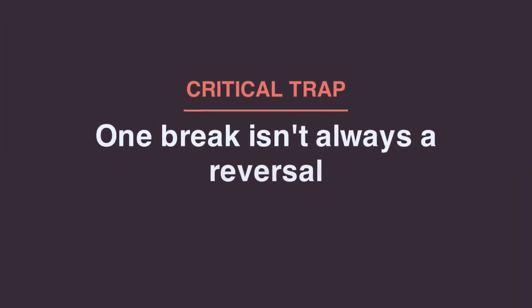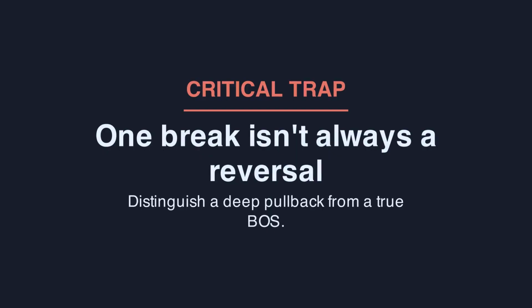But don't overreact to every dip. A common trap is calling a reversal on a single sharp pullback that merely undercuts a minor low. A true break of structure breaks a significant swing low on a closing basis, ideally with momentum behind it. What traders call a change of character, where the move down is suddenly larger and more aggressive than the pullbacks that came before. A shallow undercut on weak volume is often just a deeper pullback. Demand a decisive close and a change in behavior, not a one-candle poke.